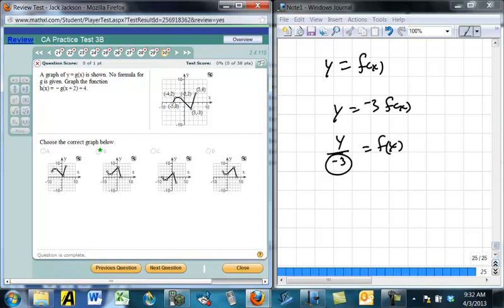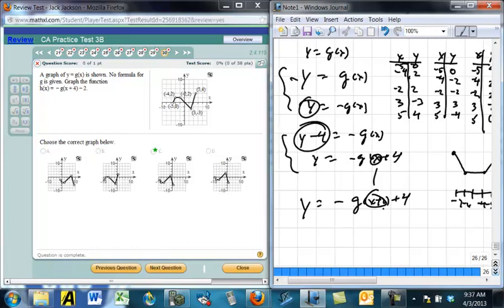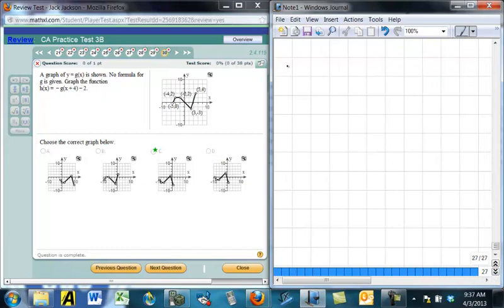Okay, similar kind of problem here. We start with y equals g of x, and I had my 2 and my 4 backwards. Let me just redo that one. Okay, so let's do it in stages here. Negative 5, 0, negative 4, 2. Okay, so I'm going to write the points down. Let's start by writing the points down here. That's the original y equals g of x.